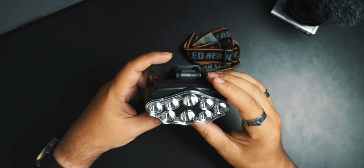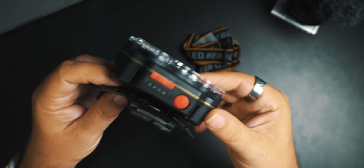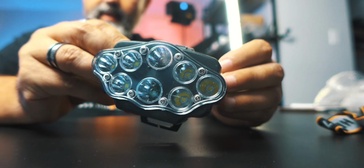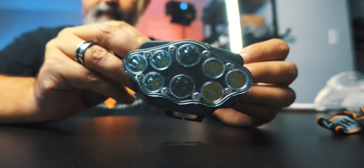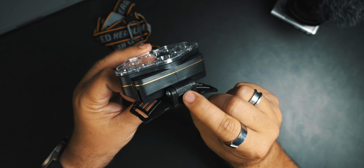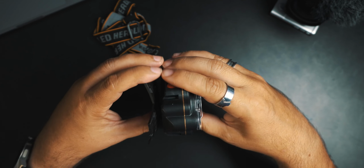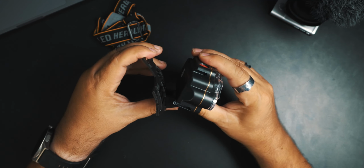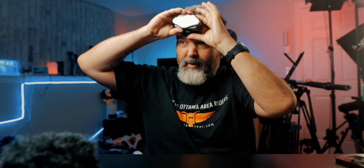Look at that. It looks like a transformer sort of, even though it doesn't transform at all. That's it right there. Cool. And I can see what they're saying. So you put it on, you guys see here, there's almost like a hinge, so that if you're wearing it, you can tilt it. So if you're walking and you want it to be tilted down, you can. When it's on your head, you could point it downward, you could point it more up. Just angle it where you need to and just kind of, boop.